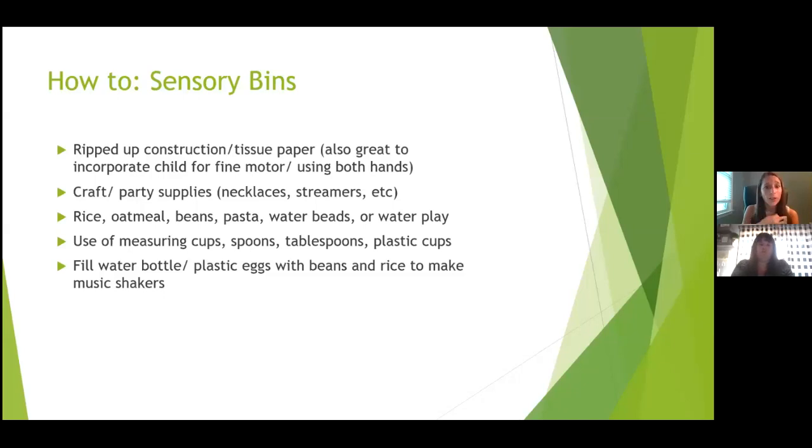Craft or party supplies, necklaces, streamers, whatever you have in your basement. Rice, I have oatmeal, beans, pasta, water beads, just plain old water. It's anything we can use, and we can make a sensory bin. And then just dig through your kitchen, and you can find measuring cups or spoons, tablespoons, plastic cups, anything like that is a great scoop.